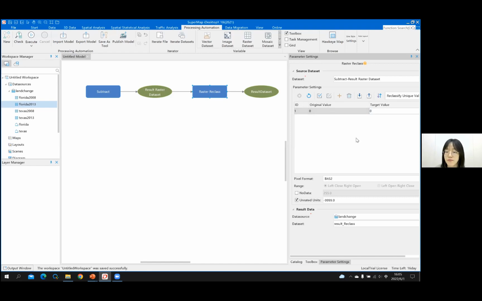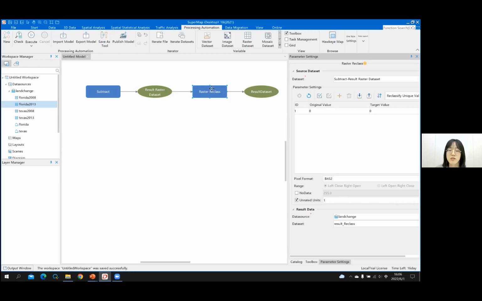And then under it, we can set unrated units. That means for all the cells with values other than 0, that's where we are interested. So here we would set the value for those unrated units or cells to be 1 in our final result. And that's all we need to set for Raster Reclass.